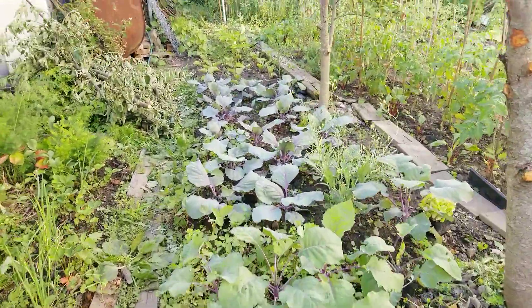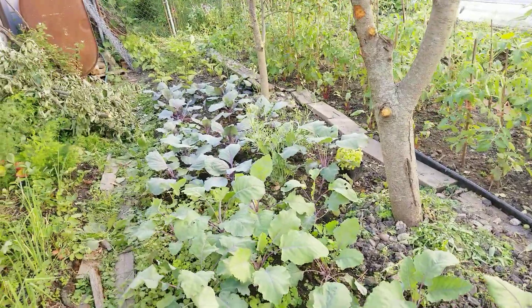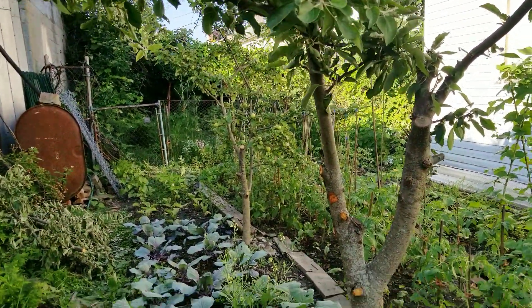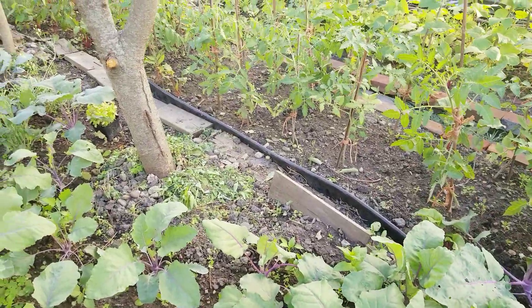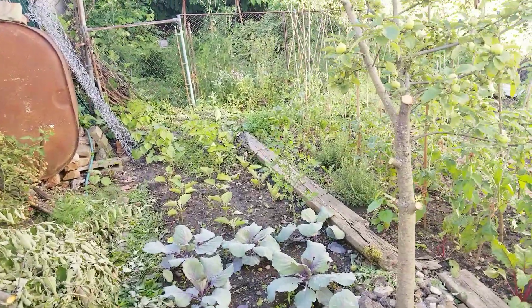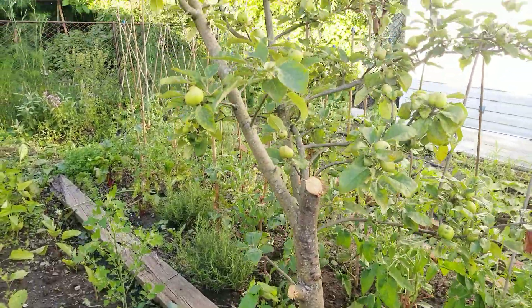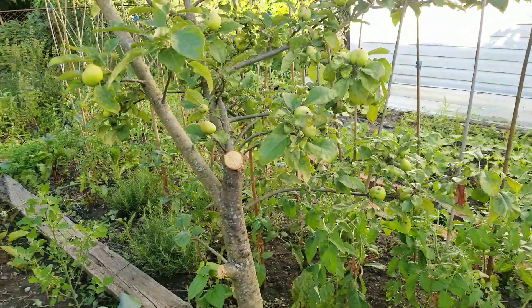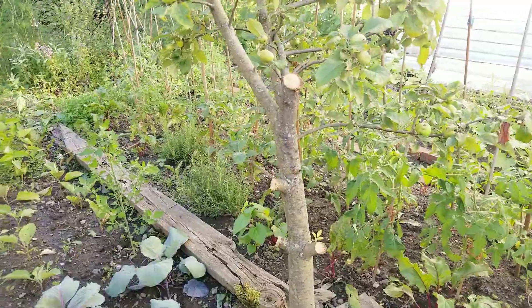Oh, I didn't show you one more thing. I have these apple trees and every year they don't give me that much — just a few — so I trimmed them so the tomatoes can actually get enough sunlight. This honeycrisp — one side is dead so I chopped it, it's just the other half that has some apples because the other half just turned dry, I don't know why.